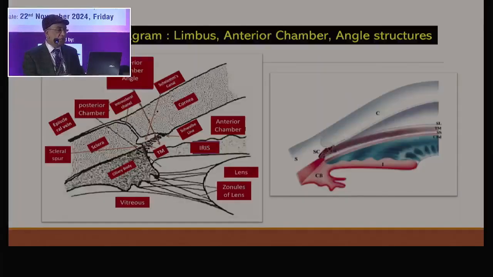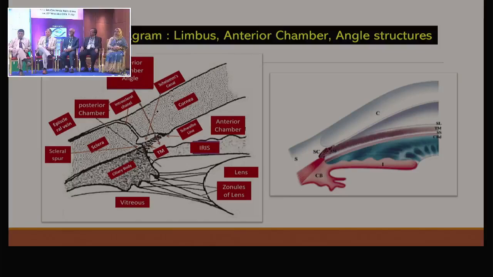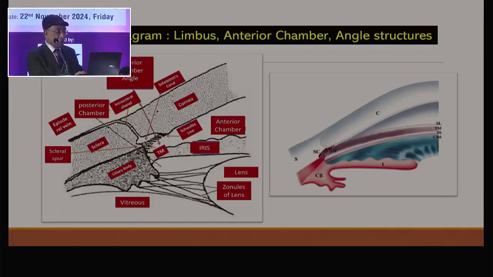Now coming to our regular gonioscopy, that is called indirect gonioscopy, and I will request our residents to see this, because this is the picture that you keep in your mind. This is the angle: the termination of the Descemet's membrane, the Schwalbe's line, trabecular meshwork, anterior, posterior, scleral spur, and ciliary body. These are the things we have to see.